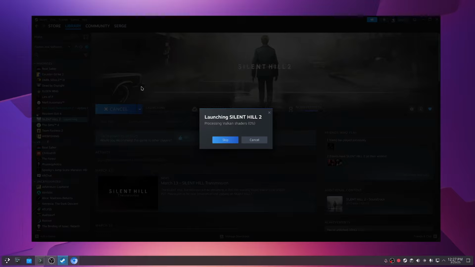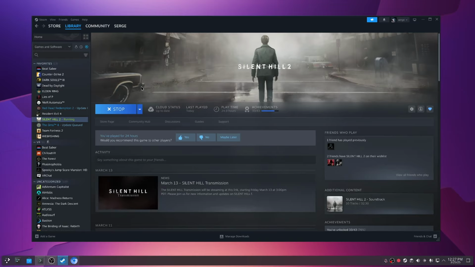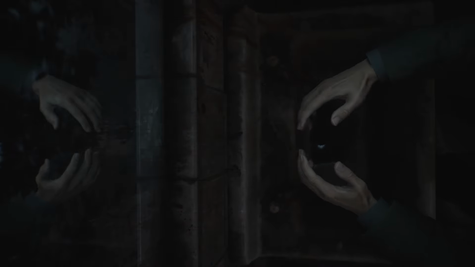All right, when you run games occasionally on Linux, and this is Linux specific as far as I'm aware, you may be shown this window that says processing Vulkan shaders. Basically, this is going to process all your shaders before you run the game. This can prevent micro stutters in the game whenever you actually run it. You'll notice you also have the option to skip or cancel. If you hit cancel, it's going to stop running the game, or you can skip processing the Vulkan shaders, and that will ignore processing those shaders. Sometimes these shaders can take forever to process, so sometimes it might be best to just skip them.